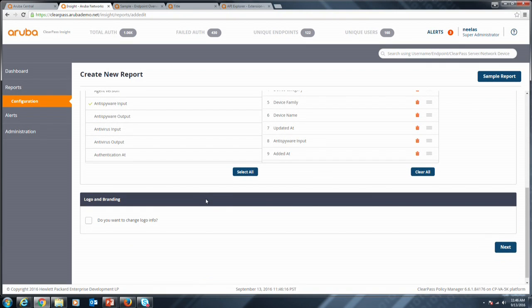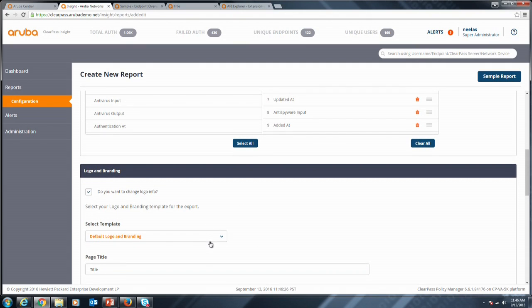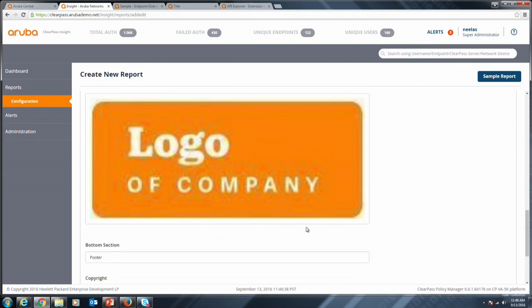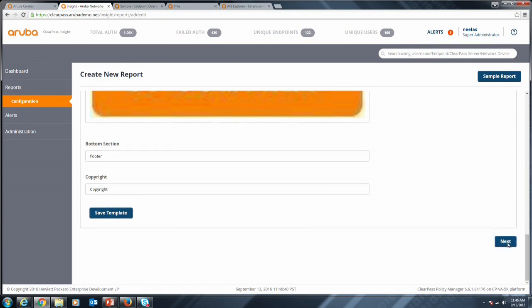And this is branding and logo. If you're a banking customer or manufacturing, doesn't matter who, or hospitality, and if you want to add branding and logo, that's also available. In the past, we probably did not force you to do this branding and logo every single time you logged in, but now we've been more intelligent where, as you create new templates, we remember all that in the dropdown. I'm just going to use default for now, and then hit next.